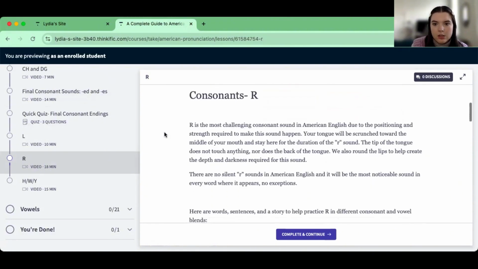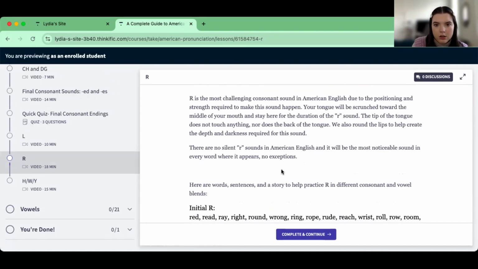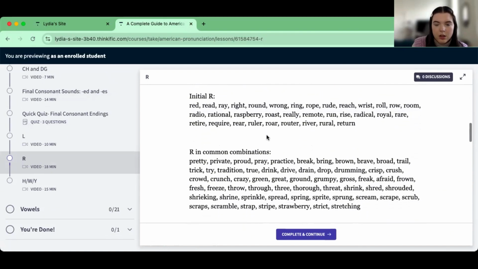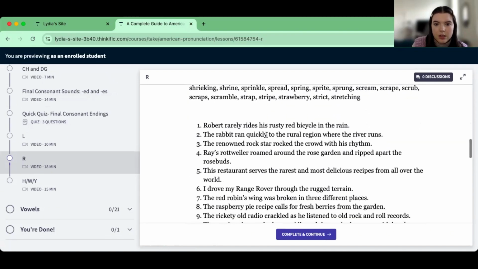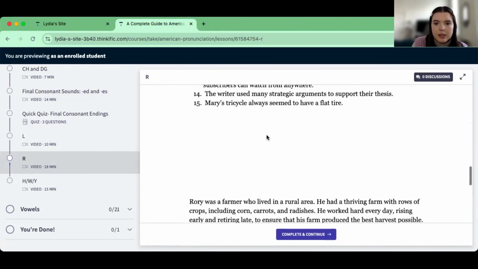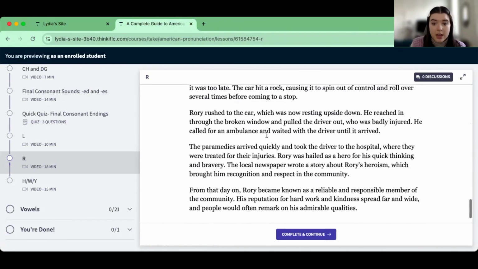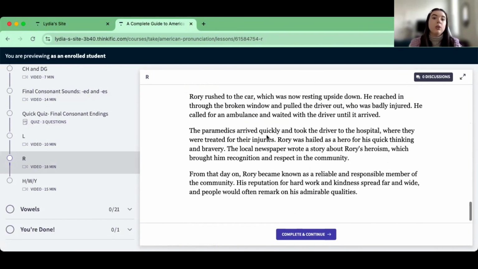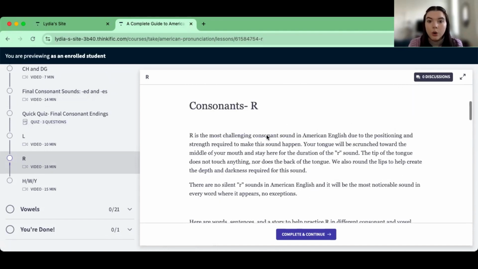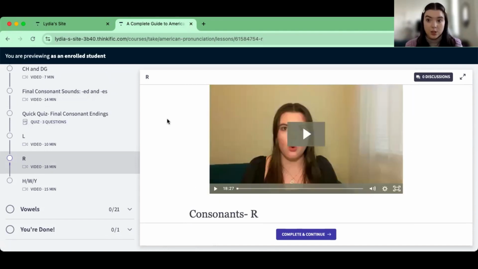So consonant R, here's the little explanation. We have a lot of words to discuss here, all the practice sentences, and then you have the text for the story, so you can read it on your own, and you can also listen to me read it, following along with me in the video.